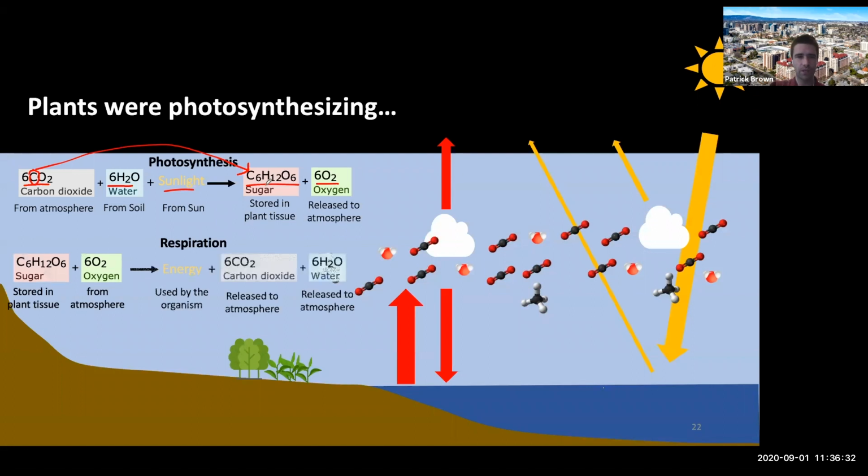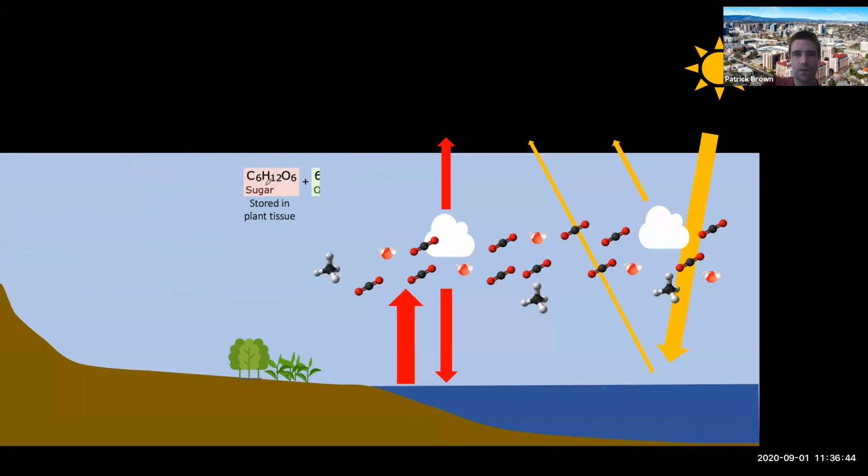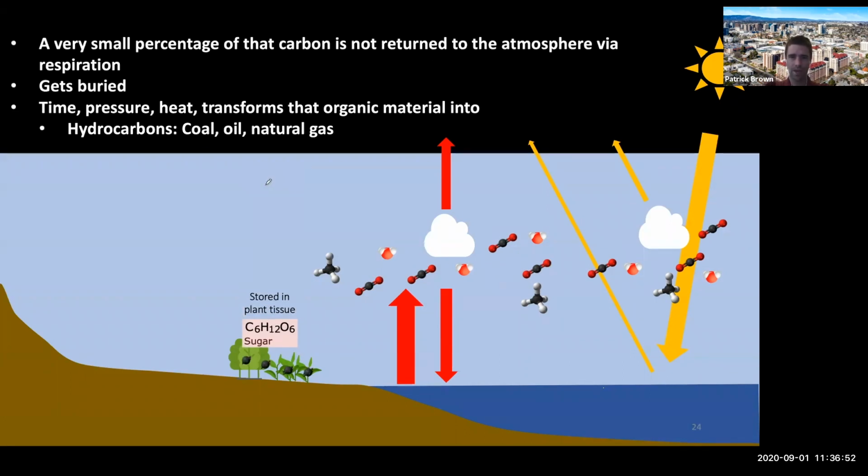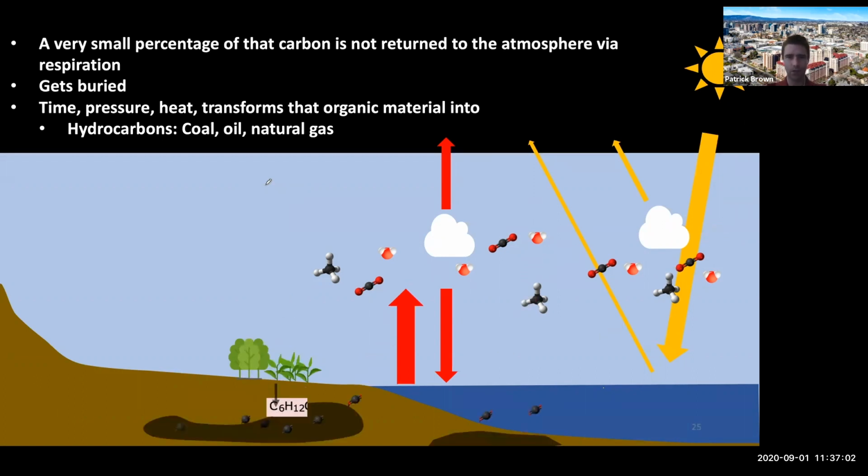And so there's respiration going on too. The respiration is the reverse of photosynthesis. So usually the ecosystem on net is putting as much carbon back into the atmosphere as it's taking out. But over long periods of time, some of that organic material gets buried. And so what's happening is that when those plants are buried, that carbon is being sequestered from the atmosphere, and it's going into the ground. It's going into the dirt. And so it's taken out of the atmosphere into the ground.